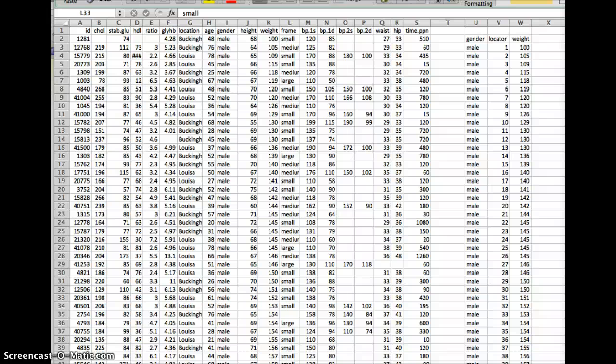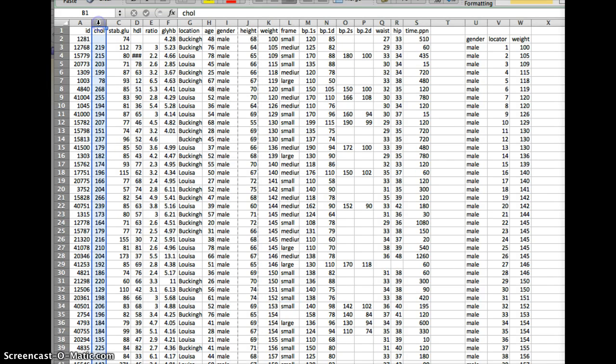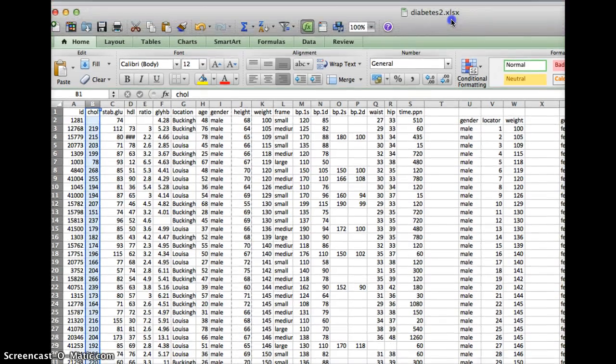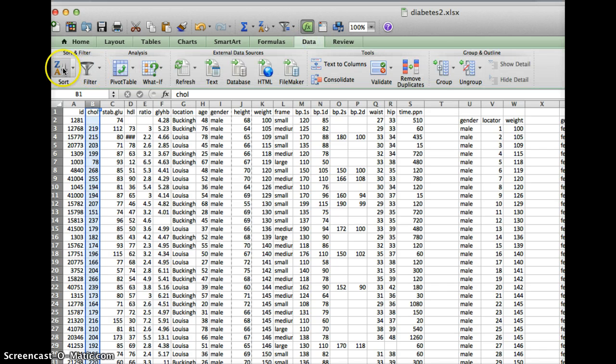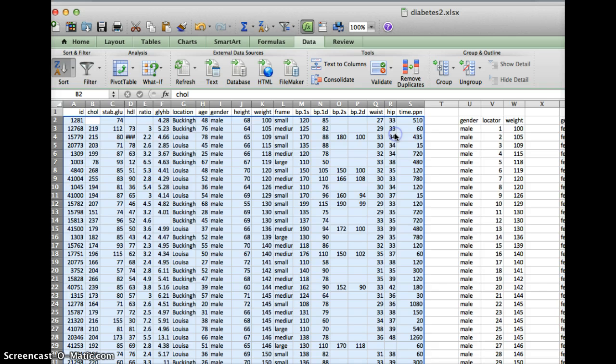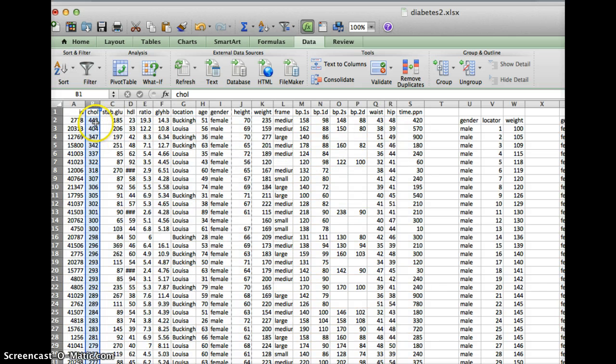The cholesterol data looks interesting, and you'll notice that not everybody has a cholesterol number. We have some gaps here. So let's go ahead and highlight the cholesterol number, and maybe I will sort it from lowest to highest, so if there are any gaps, we won't include those in our histogram. So we'll go to data, and we will sort that and expand, and you'll notice a high of 443, and then we'll assume that goes down quite a bit from there.